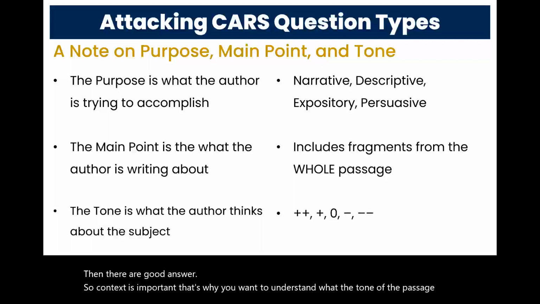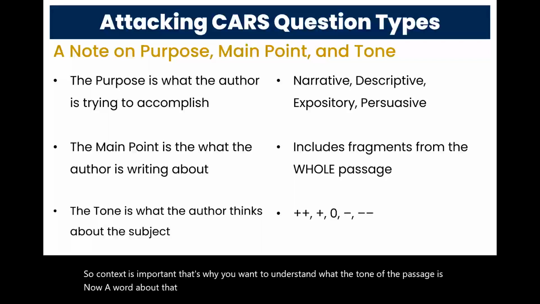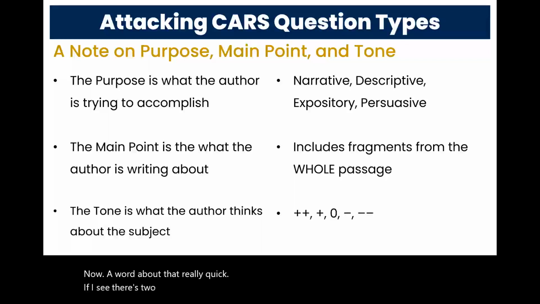Now, a word about that really quick. There are 2 phrases I'll run by you. Killing somebody is always bad, versus murder is always bad. Which one of those is an appropriate use of the word always? Killing is always bad, murder is always bad. Which one fits better with the word always? Why murder? Why does that one carry that connotation? It has to be always rather than killing.